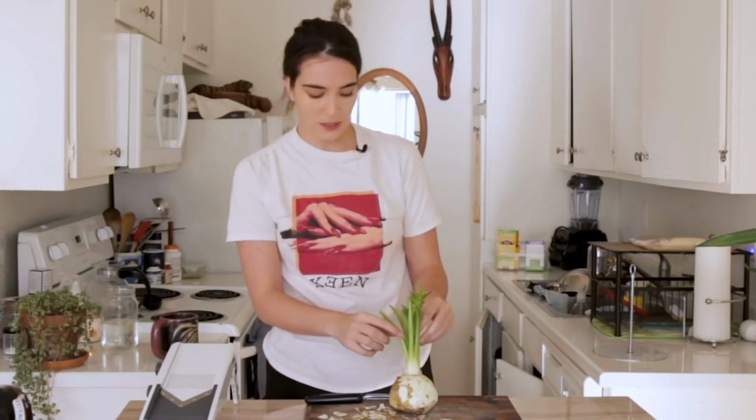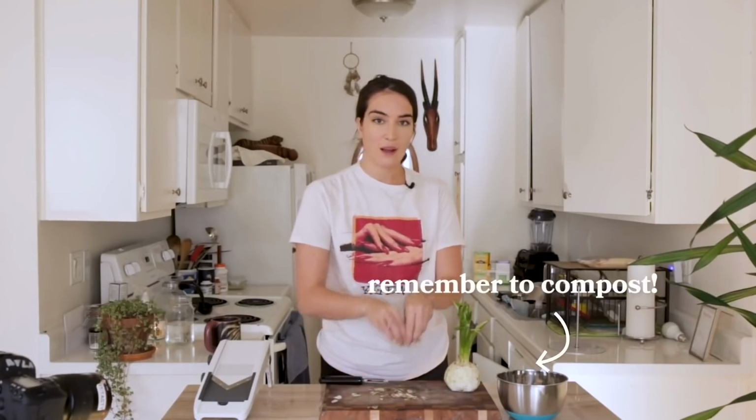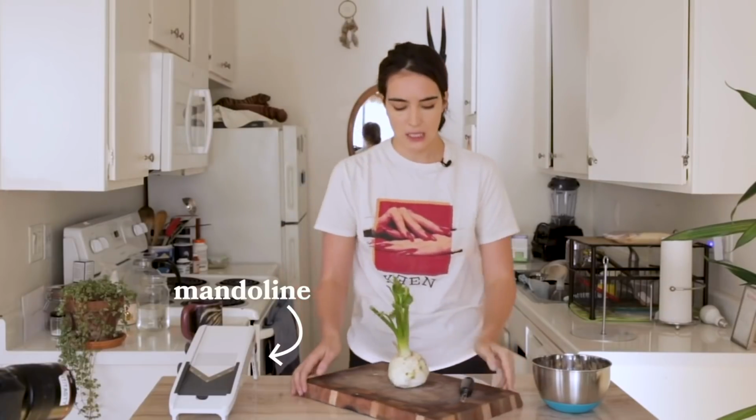And what you might notice here is at the top we've got what looks like a little celery. So that's kind of cool. I don't think it is celery though. All right, and I'm gonna collect all my little peels and put them in my little compost bowl. You guys might think that I'm crazy for reminding you to do that, but it really can make a difference. And we're gonna use a mandolin to slice it into 1/16 of an inch slices.